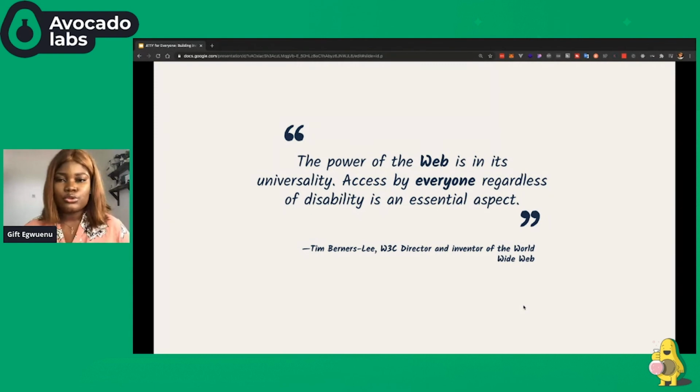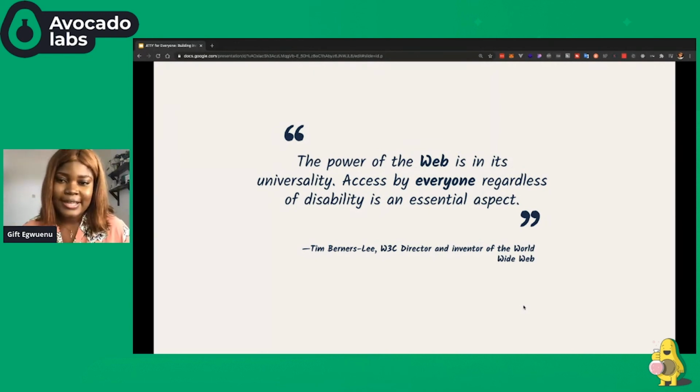I feel that accessibility should not be a checklist, or just a standard that you set within your team, but rather it should be about the people that you're building it for. You should make sure that you're actually building to improve people's experiences on the web. And then lastly, it shouldn't just be one person's job. It should be a collective team effort, with everybody from the designers to the developers to the product managers involved in the process.